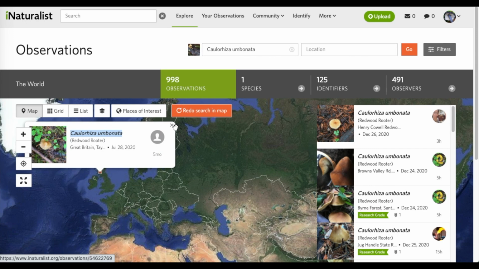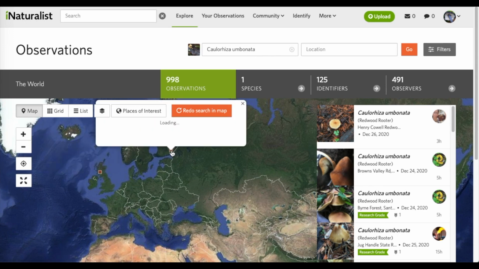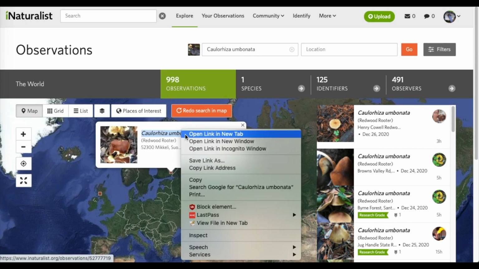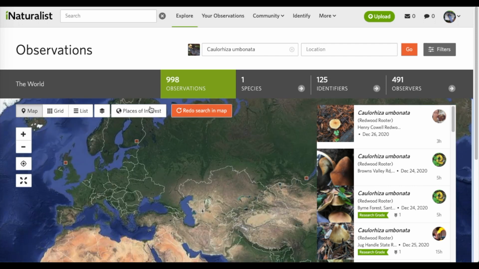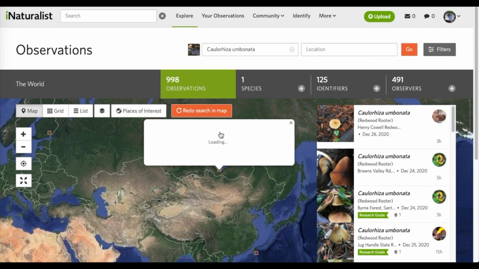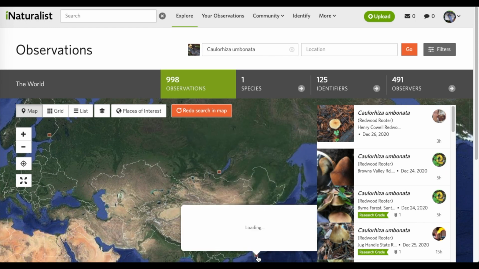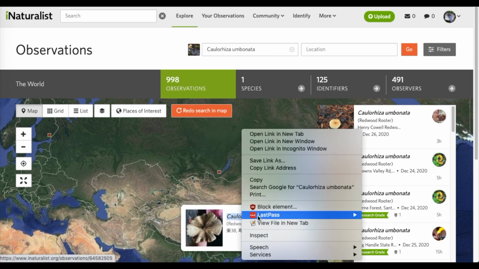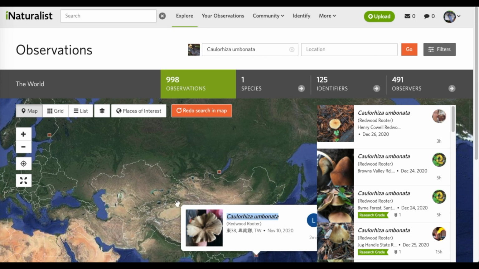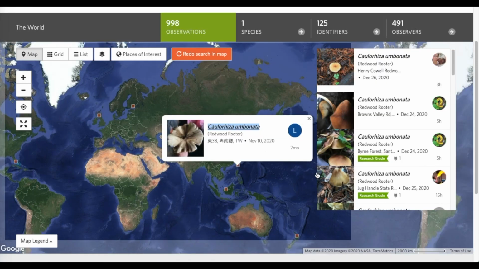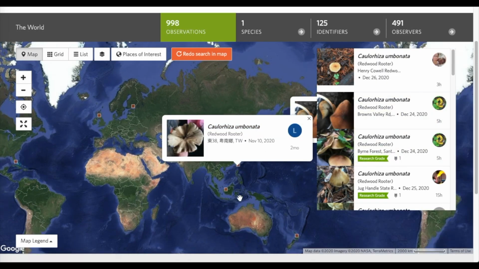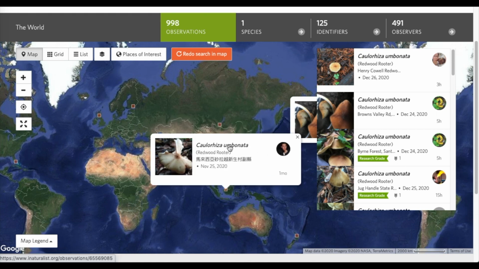Great Britain. That's not it. There's one in, what is this? Finland? Russia? And then one in Japan? That's not right. Okay, but there's only 4. That's actually pretty good. When I did Caulorhiza californicus, the oak chanterelle. Oh no, wait, I missed more. There's one in Borneo. Ugh. That's not right. And there's one in New Zealand.